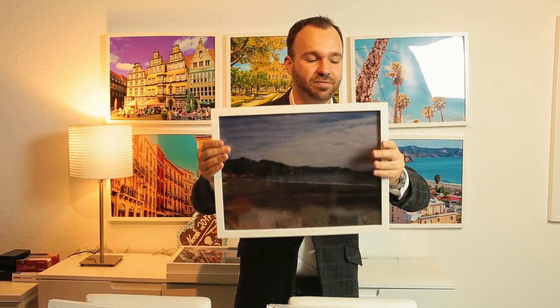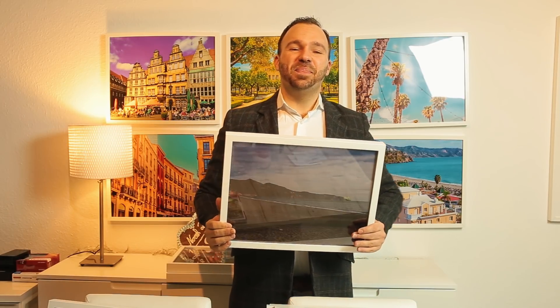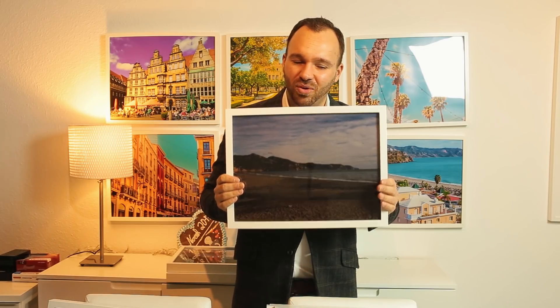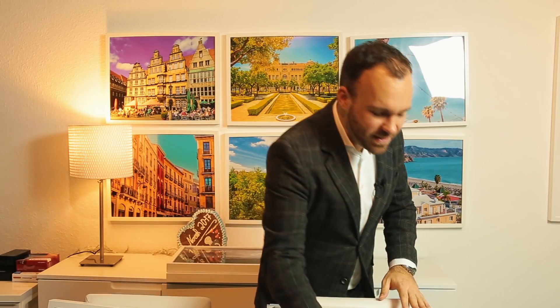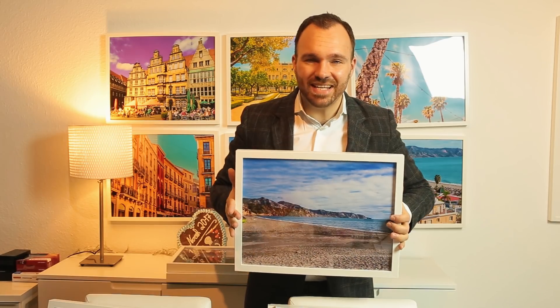All the images I show you first are unedited, straight from the camera. I chose images that don't look so nice — where I messed up — because you can also take great pictures straight from the camera. But sometimes you get something like this: it's too dark. It's a nice moment at the beach in Spain, but it's too dark and you can't see much. When we edit it, it looks like this — a typical example of making a dark image bright and beautiful.